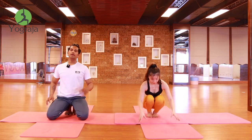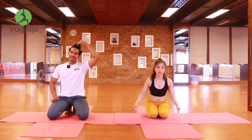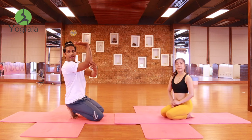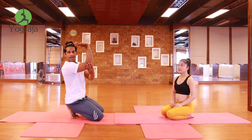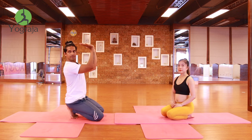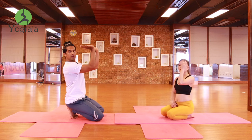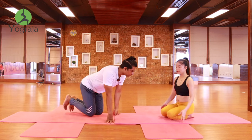Okay, stretch out your fingers. Now next we will do the headstand in tripod. In that, when you are here, your wrist and elbow must be at 90 degrees, straight with the shoulder level. Not crossed here and not too close. So see what I do.